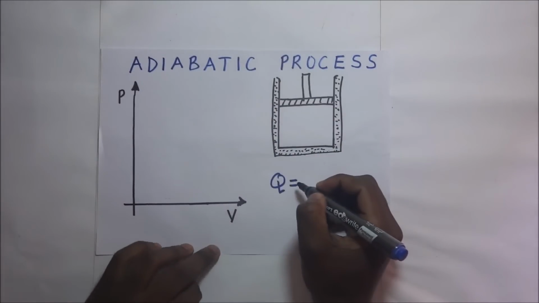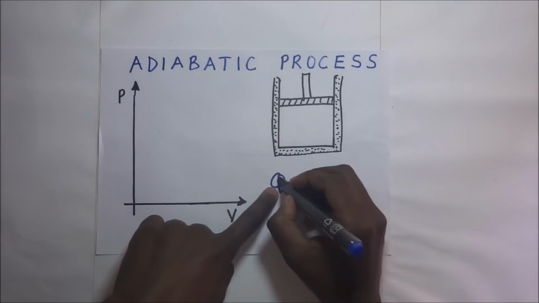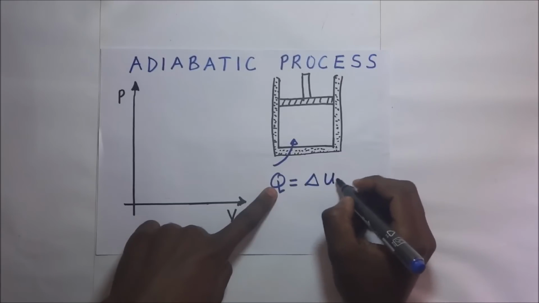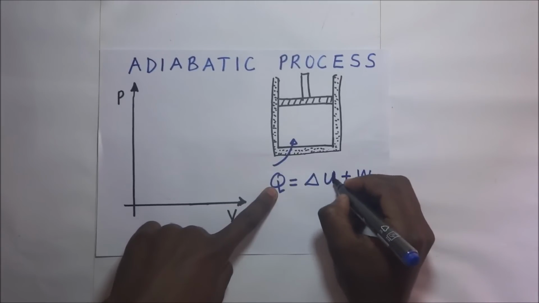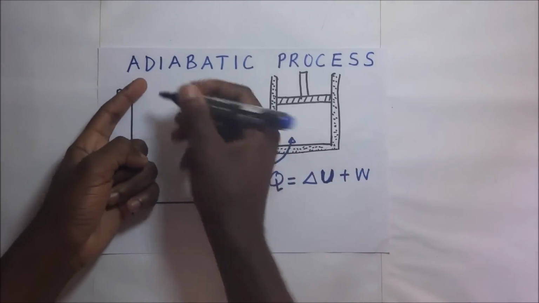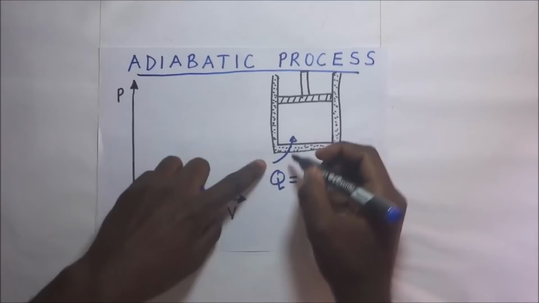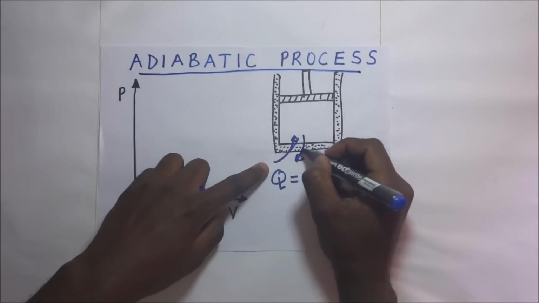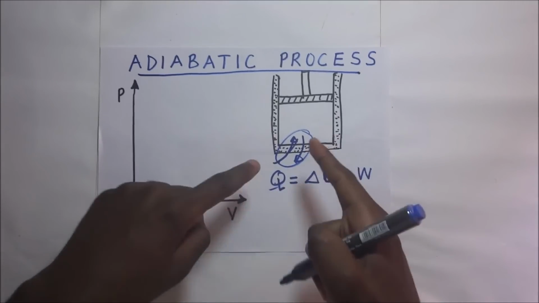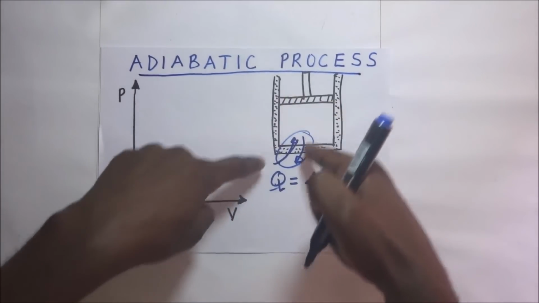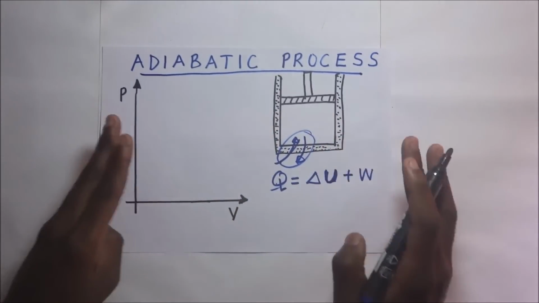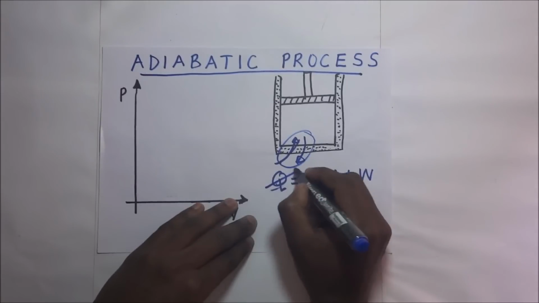Of course, again, the first law of thermodynamics here shows that Q, which is the heat given in, is going to be equal to the change in internal energy plus work done. This is change in internal energy, capital U. But now, since this is an adiabatic process, and the condition for an adiabatic process is that no heat is coming in or leaving the system, it means that as far as an adiabatic process is concerned, there is no change in Q, because there is no heat coming into the system, there is no heat leaving the system. Everything that is inside here is self-sufficient. It is an isolated system. It is cut off from the surrounding. So it means our value of Q there is 0.